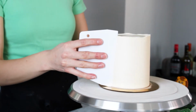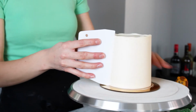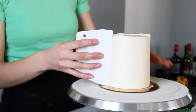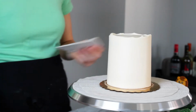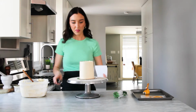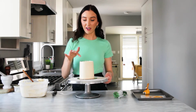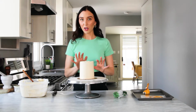And again, we're taking our bench scraper and we're just smoothing the sides. So I'm just letting it do all the work and basically just holding it here until the sides are smooth. And I like the playfulness now that this layer adds with a little bit of the buttercream creeping up for this style of cake. So I'm gonna go ahead and leave it.